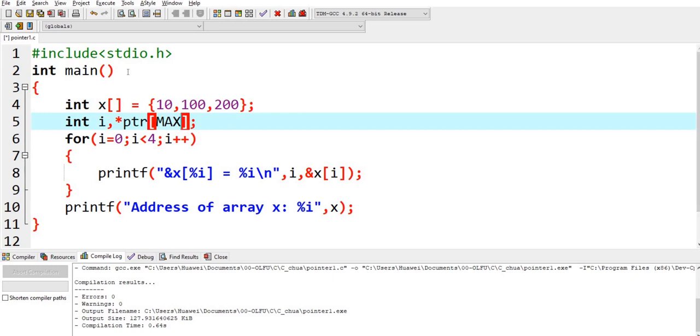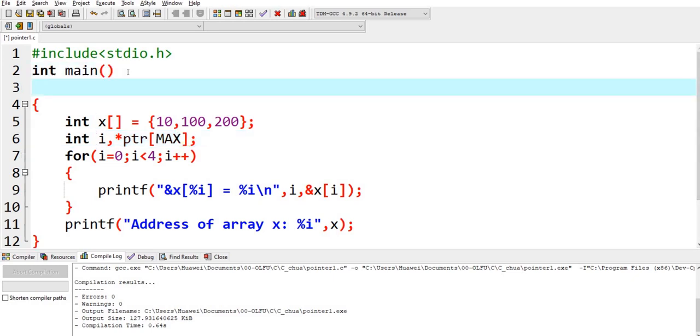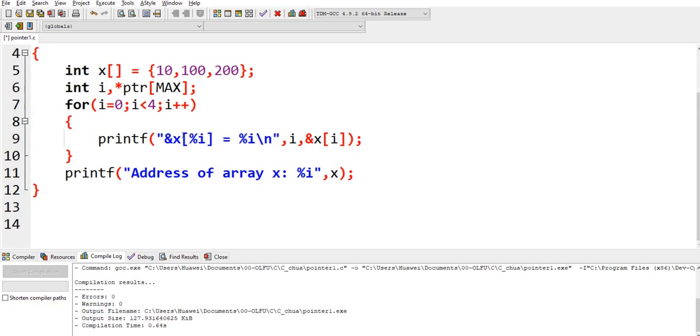Okay. So, we can assign a max value here. We have a constant variable declared as integer wherein the value of max is equal to 3. Okay, so we declared our constant variable. And then of course, I'm going to use a looping. So here, instead of 4, I'll use the value of max, which is equivalent to 3. Okay, then initialize the value.